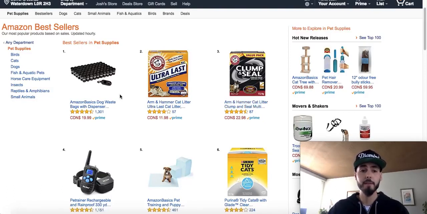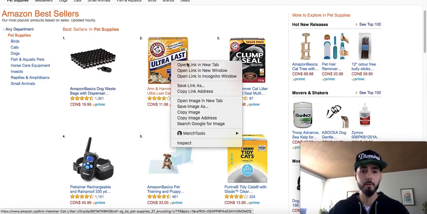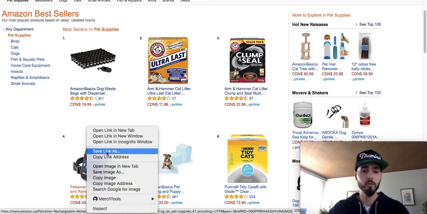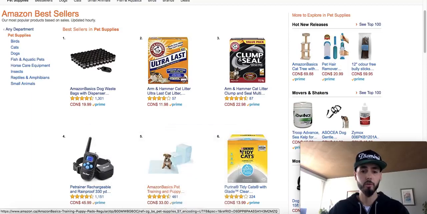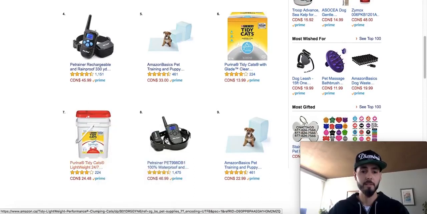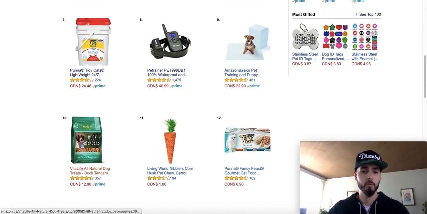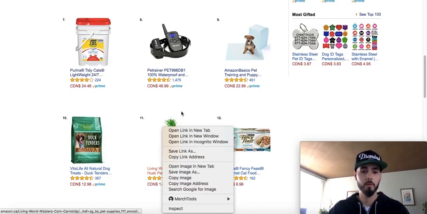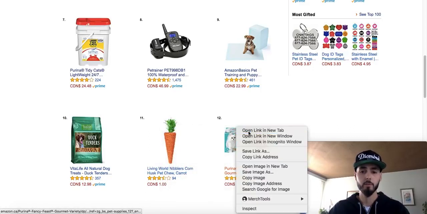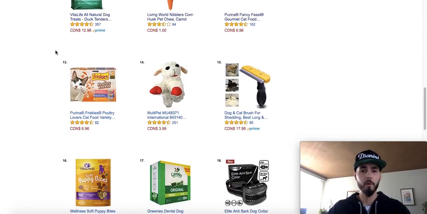Now, what you're going to do next is literally open up every single one of these products. This is what I'll do. I'll open it in a new tab. Let me just open up a couple of these for you guys so I can show you what my thought process is, what exactly I do, step by step. I'm going to open up 12 of them in total. Through 12, you should be able to see my thought process on this. Okay, so I'll literally go one by one, opening them up in a new tab.